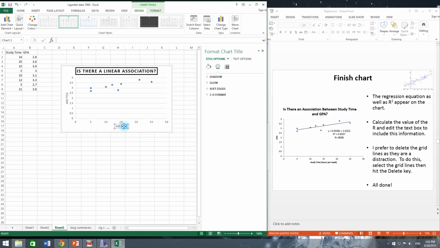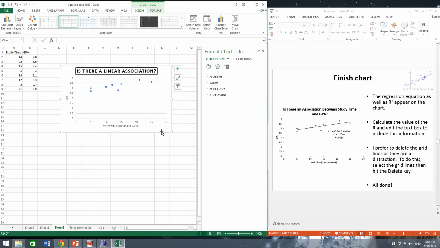Now the x-axis here, this is study time, and that's in hours per week. So you'd want to put the units as well as the label, and then this axis is the GPA.